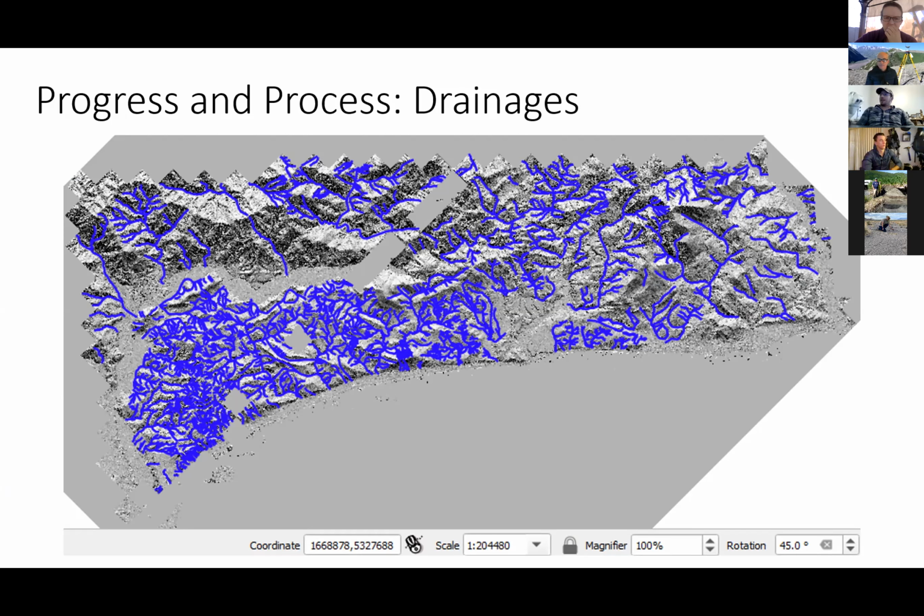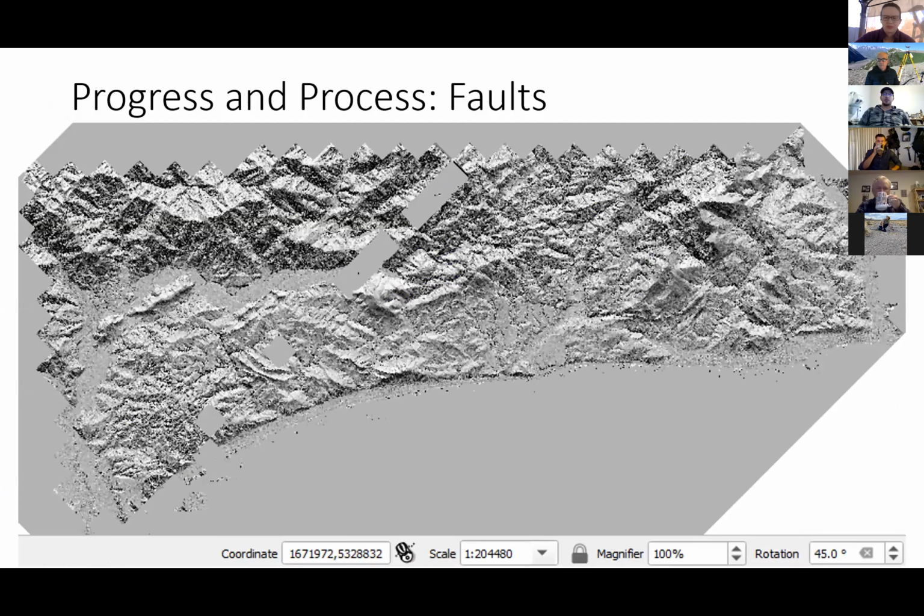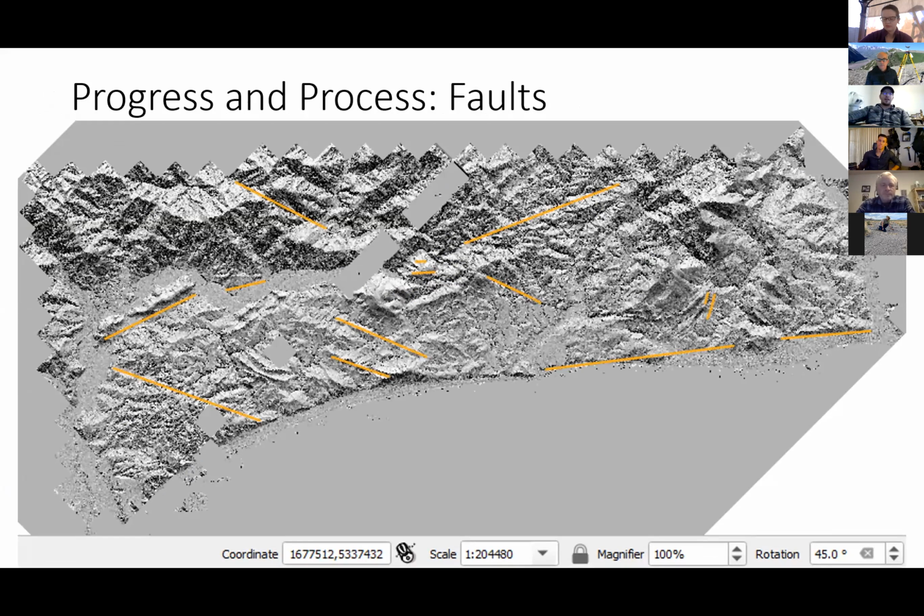From that, I was able to get a good idea about where I think there might have been some faults. I took off all of the drainages just so you guys could see it a little easier. Then when I zoomed out, I took what looked like possible structures, which you can see here.